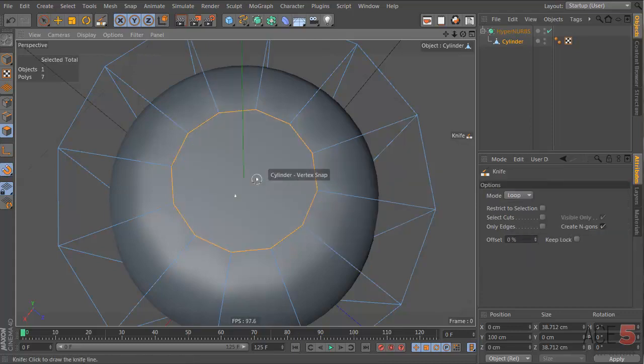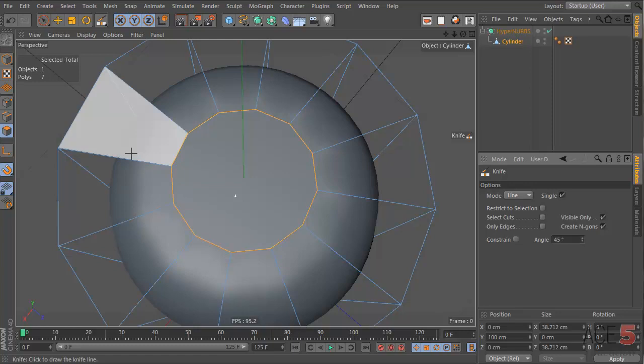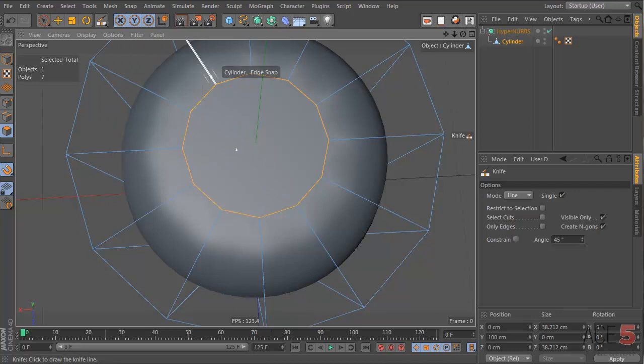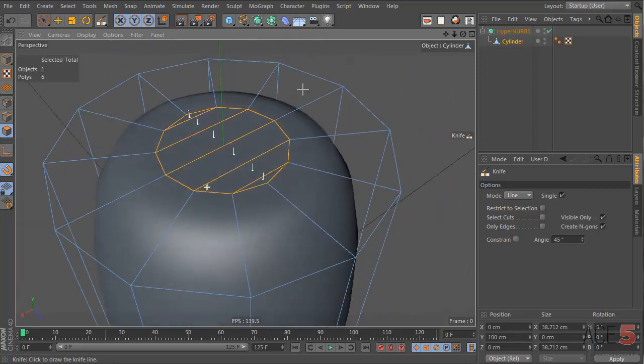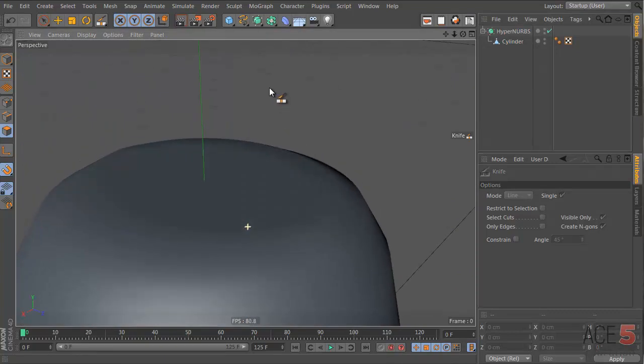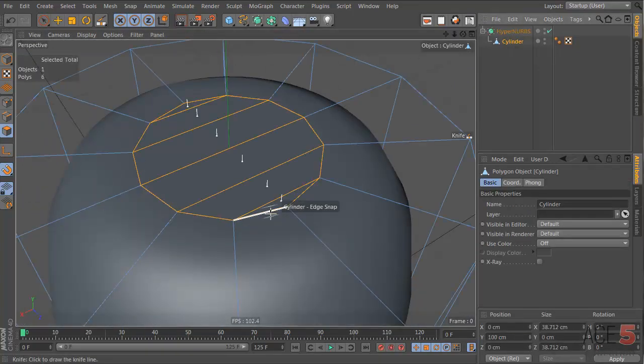And then we're gonna go into the knife tool, and we're gonna go line, and we're gonna make some new cuts. We're going to cut straight across here, straight across here, straight across here, straight across here, and straight across here. This already makes it much better, but the problem is that right now here we have a triangle, and triangles are bad for smoothing. Not as bad as what we had before, because we had a whole bunch of polygon lines coming into one point. That's really bad. But right now, not the best.